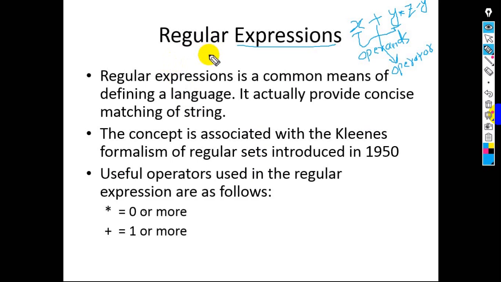Okay, how will we define a language? We can say that this is a concise way of defining a language, a very shortcut way of defining a language. For example, I am writing a language right here: the null string, then we have A, double A, then triple A, 4 times A, 5 times A, up to infinity.